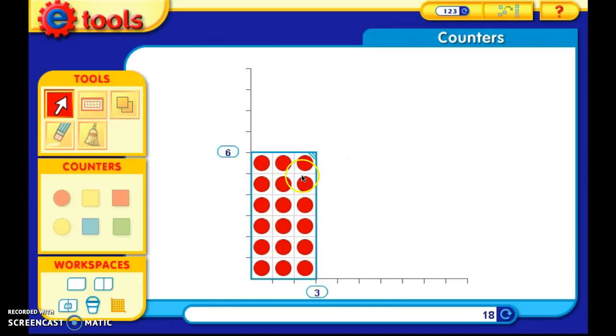So one strategy you can do is skip count by 6. 6, 12, 18. But if that's a little bit too much for you, you can always skip count by 3s. 3, 6, 9, 12, 15, 18.